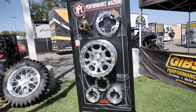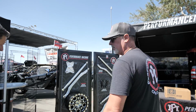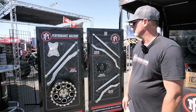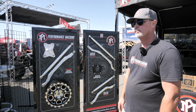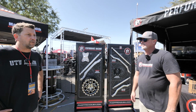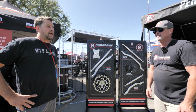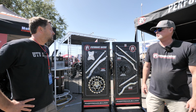And then your Pro R parts? This is a sneak peek of the Pro R stuff we're coming out with. We're going to keep adding to this lineup. We've got a 5-spoke beadlock available for it. Some pretty beefy high-rise A-arms, and then a 6061 pull plate as well. Cool. All right, well, good to see you guys out here, and hope you have a good show. I'm sure you're going to attract a lot of people in with that cool new Pro R. Well, we're hoping our 15% off show special will attract some people, and you save some big bucks. What do you have, some wheels? We've got wheels, knuckles, brakes, pretty much everything we offer here for sale at the show.